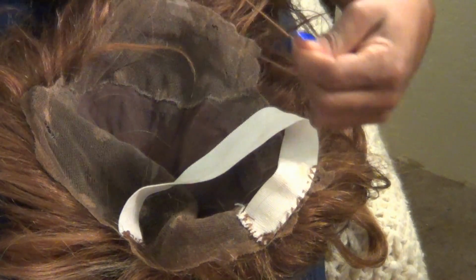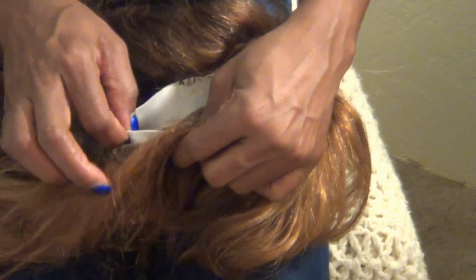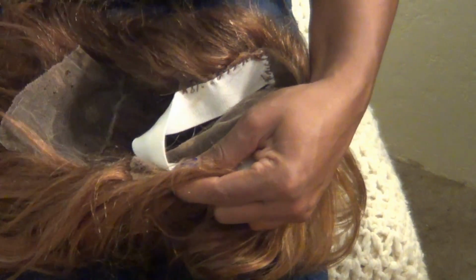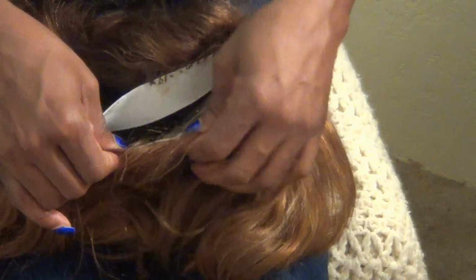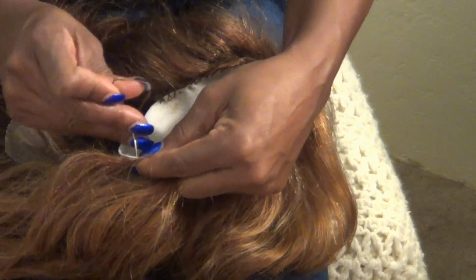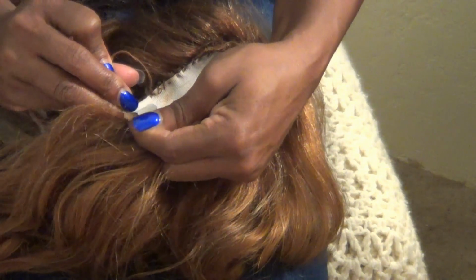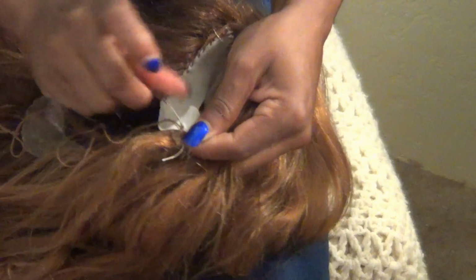Alright. So you're just going to take this, do it the same way. Sew it all the way down. This side I'm just going to start down at this end, because it's easiest to do it that way. It's easier.